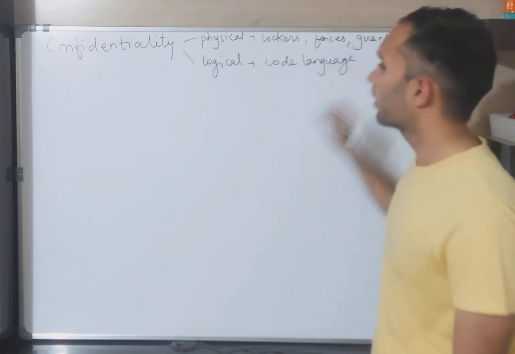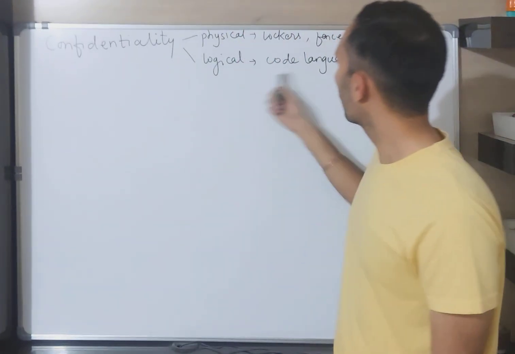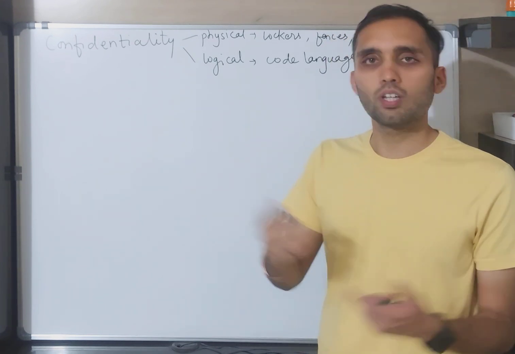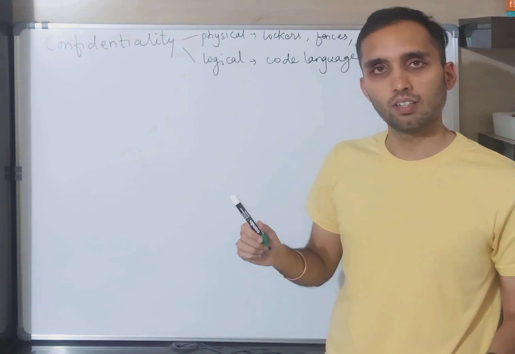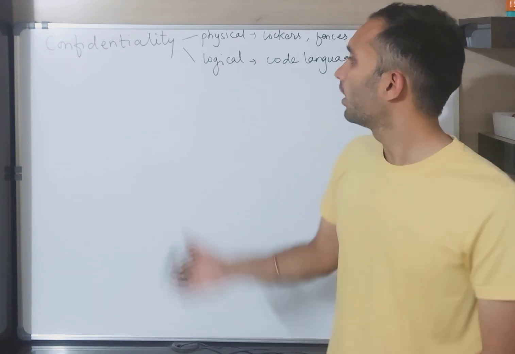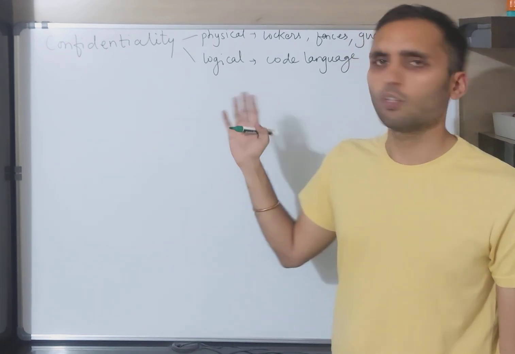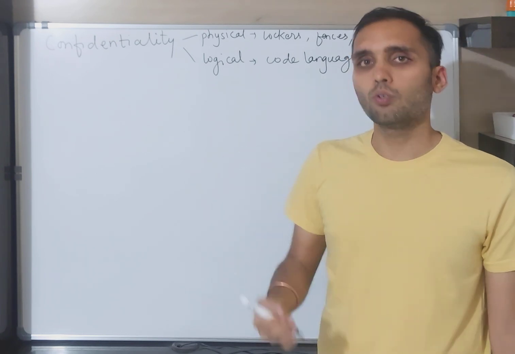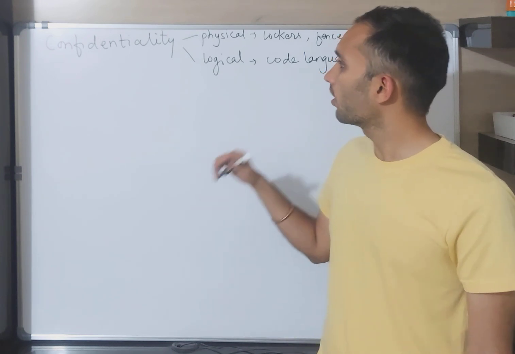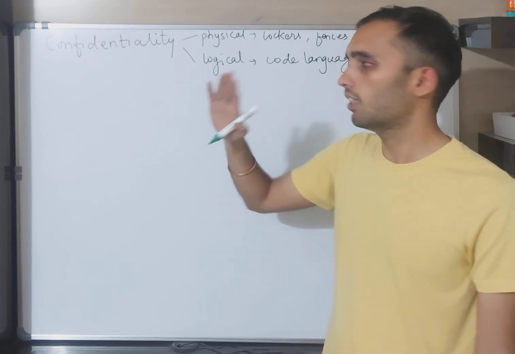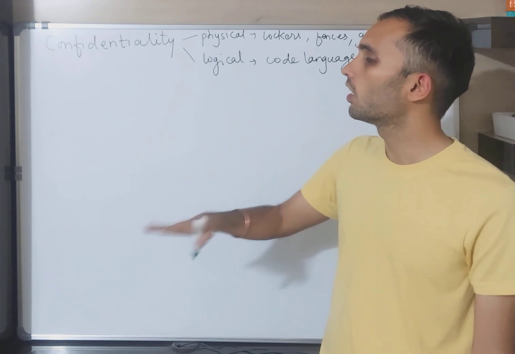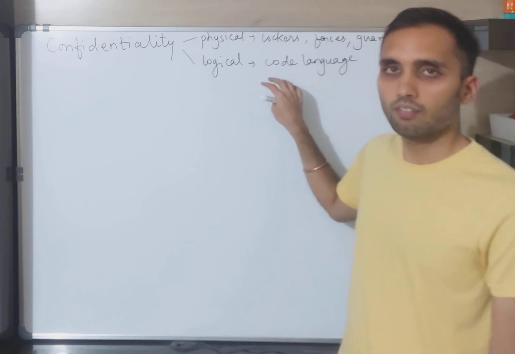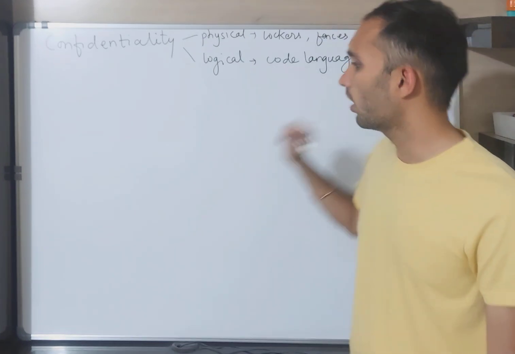So as a kid, I'm guessing you might have had your own code language with one of your best friends, that if you're in a group of people and you want to talk something which should not be understood by anybody, you come up with your own kind of a code language. It could be some signs, some gestures, or maybe some words that the meaning is known only to the two of you. So the idea of solving confidentiality using cryptographic algorithms is very much similar to what we use as code languages.